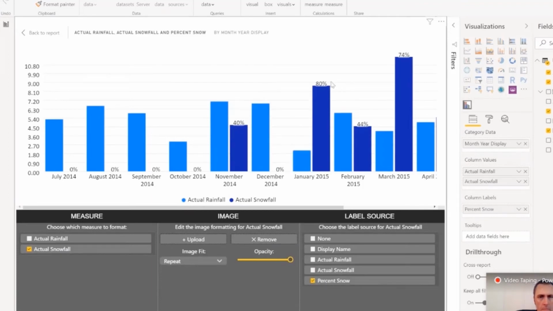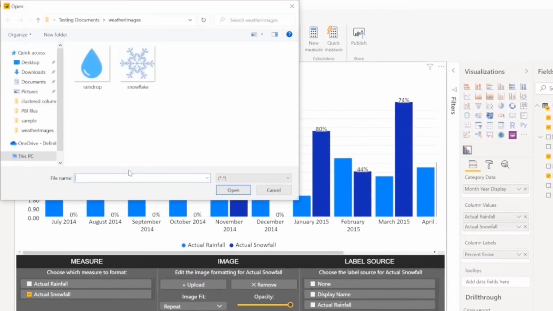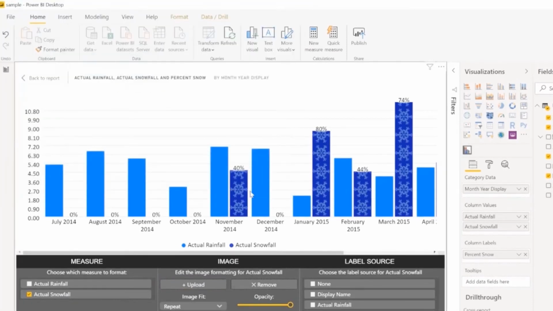The other thing you can do in this edit pane is add image overlays to each column. You can choose the Upload button in the center, and then choose an image from your computer to add it into your report. You can then change the opacity with the slider or the fit here. These two options combined really give you the ability to represent what's important to your data and personalize it to fit your customers' needs.